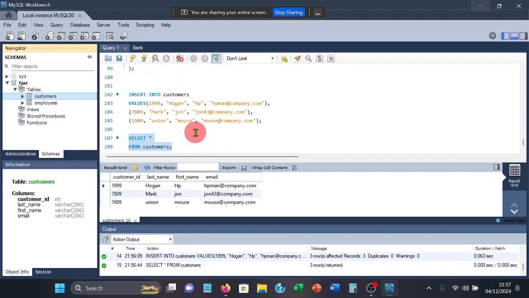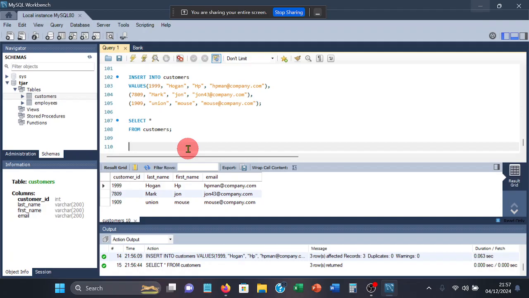The next thing we are going to create before we go for questions is the not null. We are going to quickly create a table.